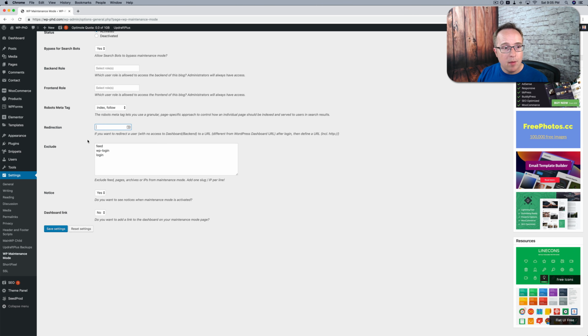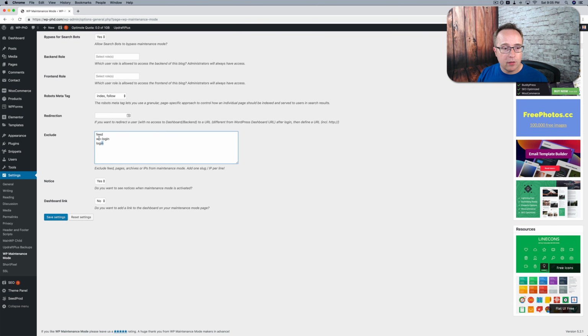So they log in, but they're not in one of these user roles that's allowed to have the access. So then redirected to a different page, hopefully a page that you create that would explain why they're being redirected there. You can exclude these pages for the maintenance mode. For example, the login page, WP login, and the feed, that's the RSS feed. These ones are very important because if you don't exclude those, then you can't log in. Those pages will be maintenance mode as well, and you don't want that. You want to be able to log in.